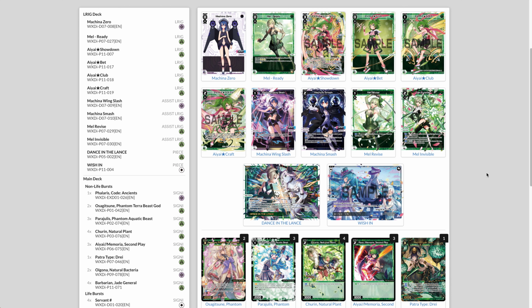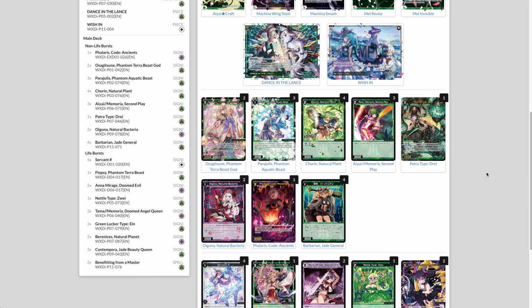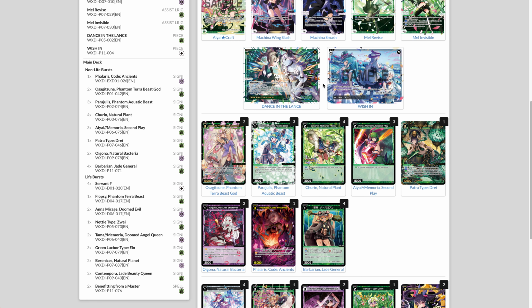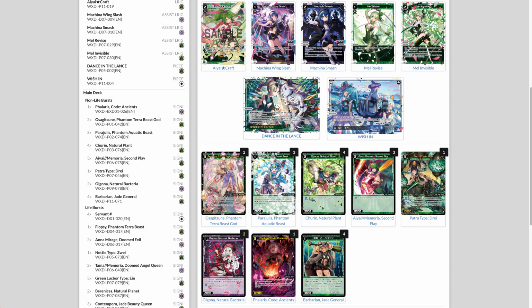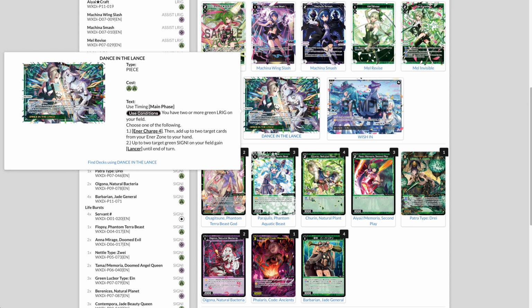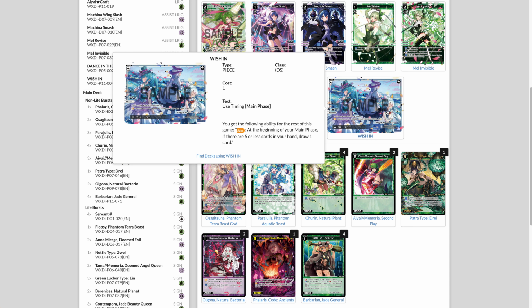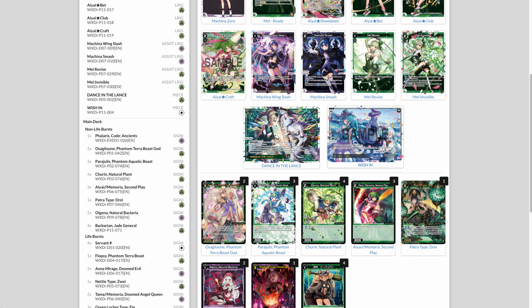Now, this is a bit of a wacky build. I don't think you've seen anything necessarily like it. There's a lot of people, even on the podcast, I brought up Dance in the Lance with Tiffany, and she had no clue what it was, because it is one of those older pieces that no one really's used. It's from set 5. And I think it's enabled a little bit more too, also because Wishin exists now, which is pretty cool. I like Wishin a lot.